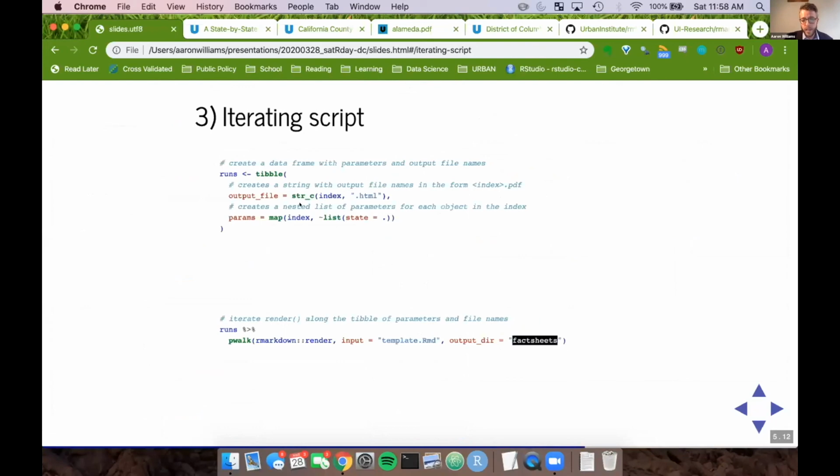So in this case here, usually what I'll end up with is alabama.html, alaska.html, and it will be in a directory within the directory structure of my R project. So it comes out as like an R project structure. Yeah, it's a subdirectory below where the R project is. And you can call this whatever you want it to be. I just call it fact sheets. And you can call the output documents whatever you want them to be. That's just handled here when you're creating this data structure.